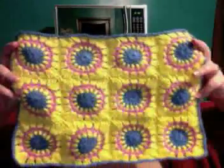And let me see where it is. Okay, it's the Sunburst Granny Square blanket. And you can find the Sunburst Granny Squares on YouTube here. It's a tutorial. I can't think of the lady's name right now, so be sure to check my description. I'll have everything listed. But here it is.